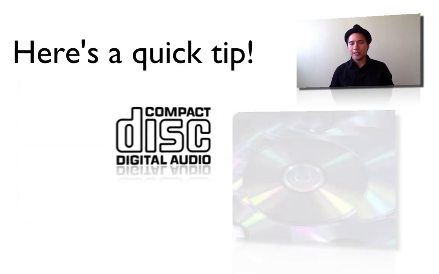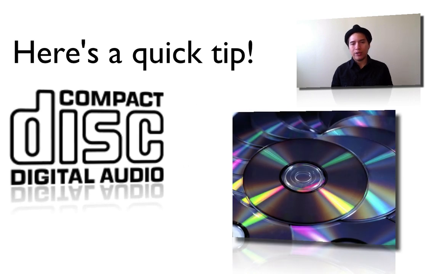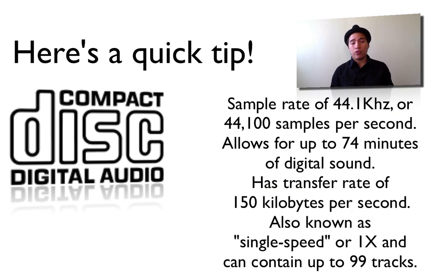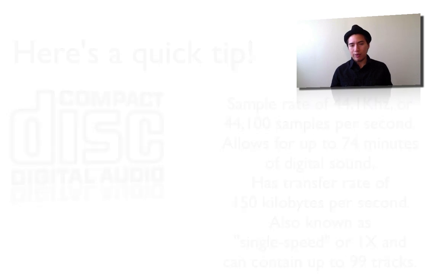When you make a product - the CD, album, song, whatever - you want to make sure that you're meeting the Redbook standard. The Redbook standard is basically a guideline used for CD production and distribution. This is kind of the golden rule. This means that you're recording at a sample rate of 44.1 kilohertz per second. This allows for your overall product to fit 74 minutes of digital sound.